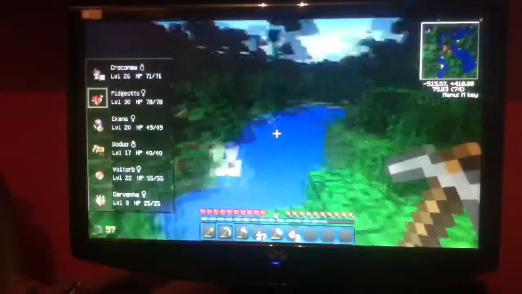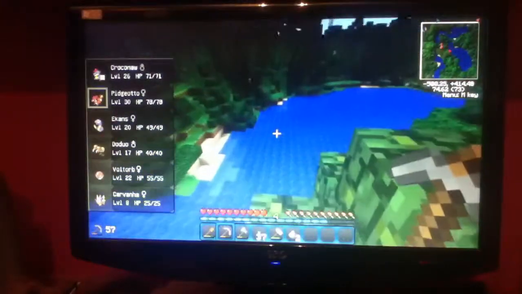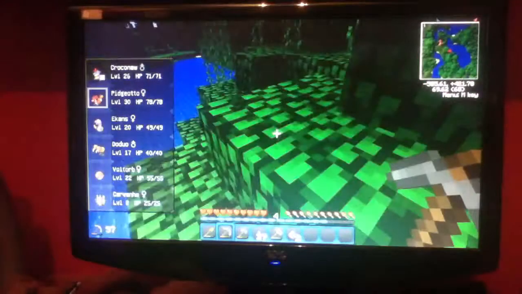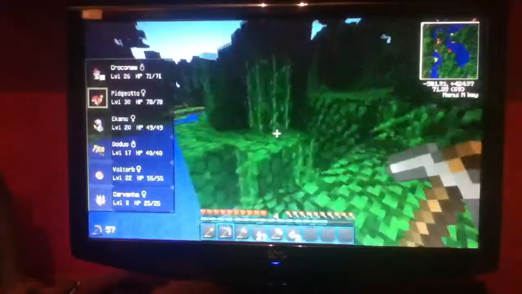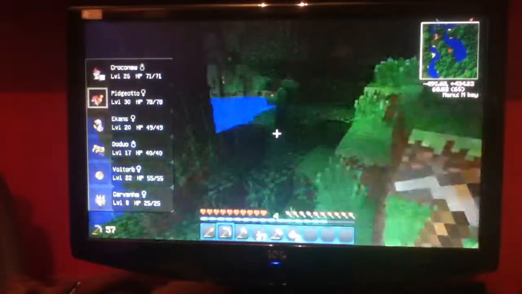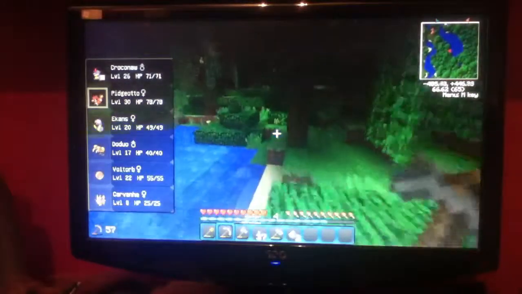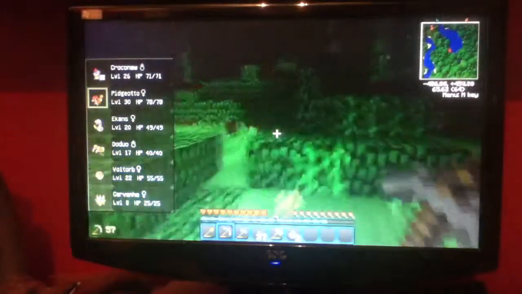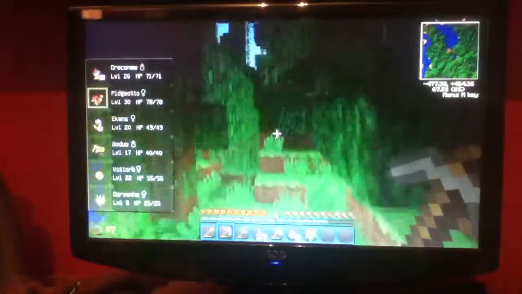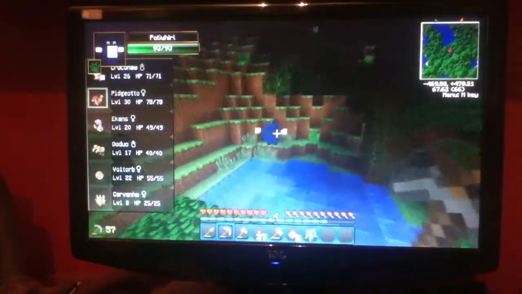I want to find a Monferno or a Tropius. That's what I would love to find, if I could find a Tropius or a Monferno in this episode, and capture one and have it. I'm so sure that they spawn in these biomes. Tropius always spawns in the jungle, and so does Monferno. Or Chimchar. Oh, Poliwhirl. That might do better.